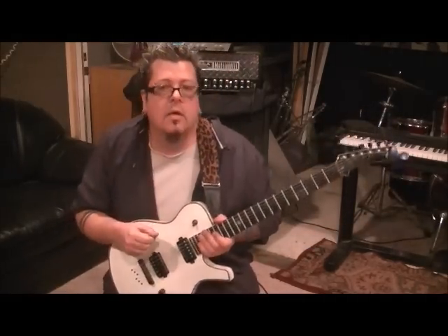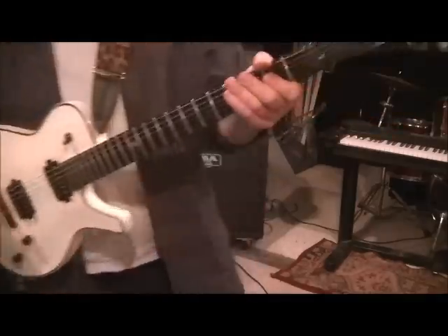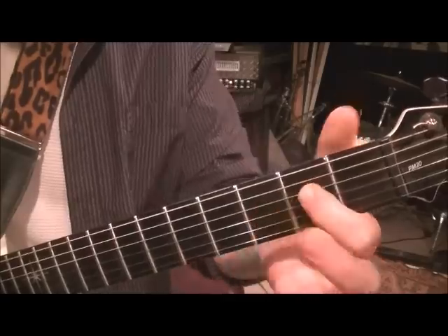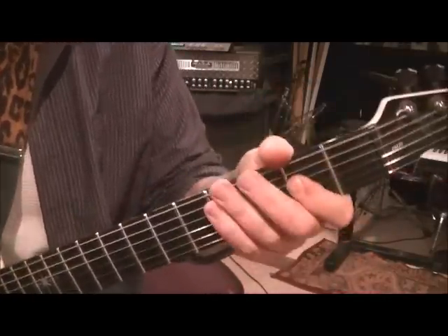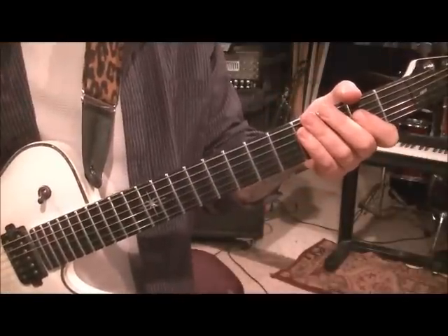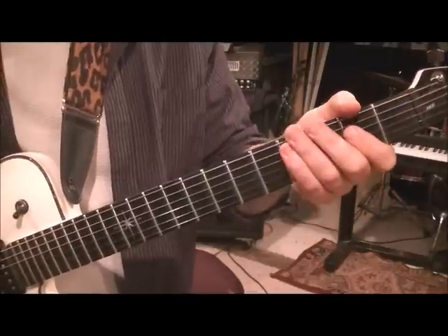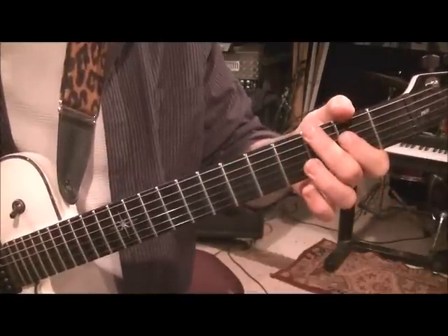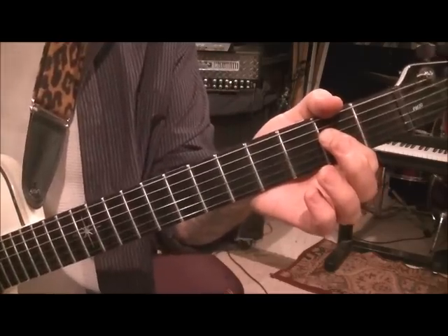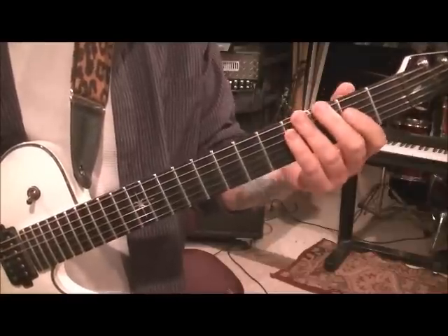It's time for some more Van Halen - two and a half steps down for this. Come up close so you can see what's up. Take your index finger to fret two on the D string, kind of angle it - you don't really want to go on the tip, you want to be muting. Muting is just as important as what you're playing. The middle finger is going to be covering the third fret E string, so you hit the E with your third fret there, then hit the A and D string twice.